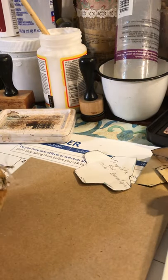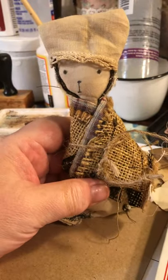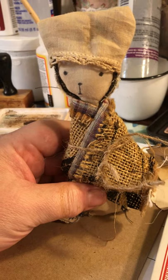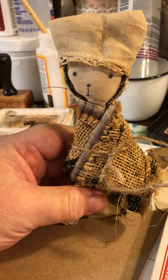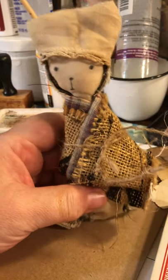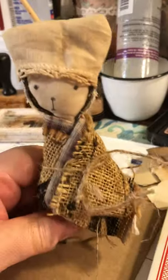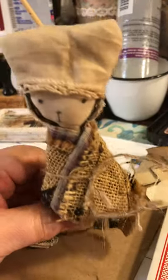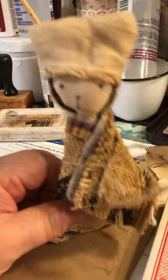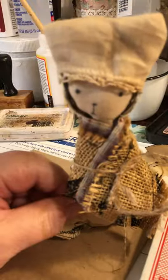Good morning, you guys. It's me and Bunny. Bunny is in his work clothes today because we are working — we're doing a tutorial. Someone asked me to show them how I put together the little bunny books and also something about the envelopes I make. So Bunny decided to get his work clothes on to work with me. Bunny, would you like to say good morning? Good morning fans, it's me Bunny and I am here ready to work today, and hopefully you guys are going to enjoy it. Okay, back to you Mom.